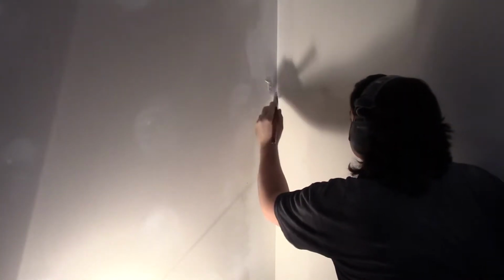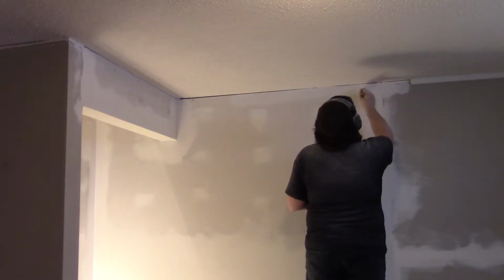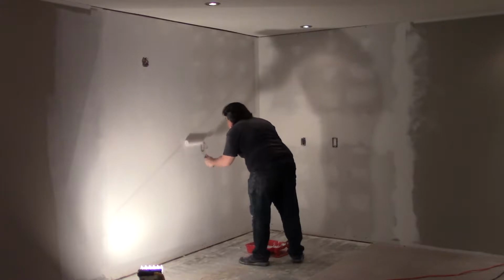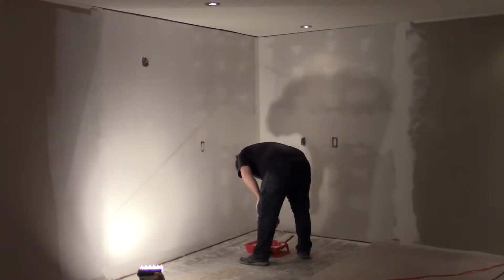I start off with the primer and cut into all of the corners and up against the baseboards or crown molding with the brush. At this point there really isn't much detail work here, so I just get into the corners with the brush and attack the rest with a roller. And then the same thing with the main room. Unfortunately there was a little bit of a snag here, but I'll let past John explain that.